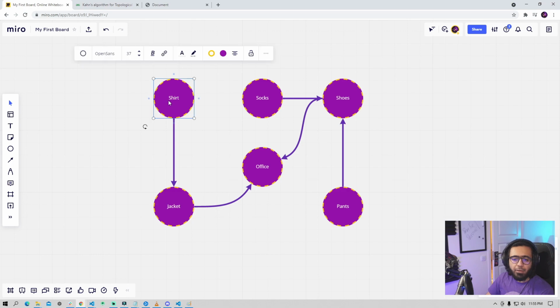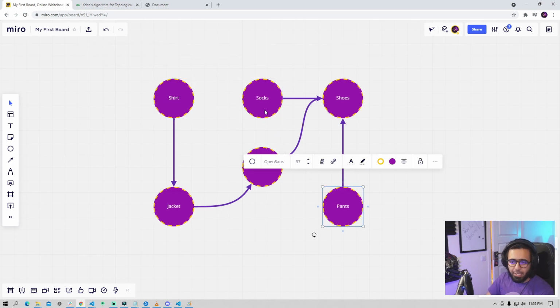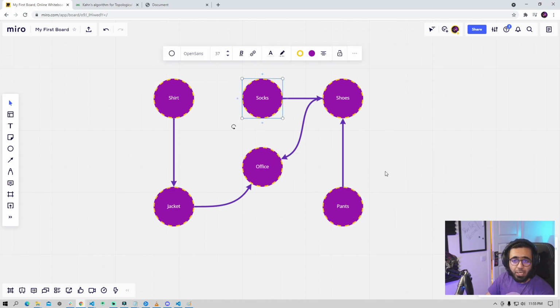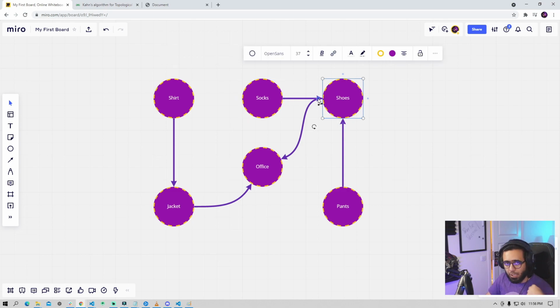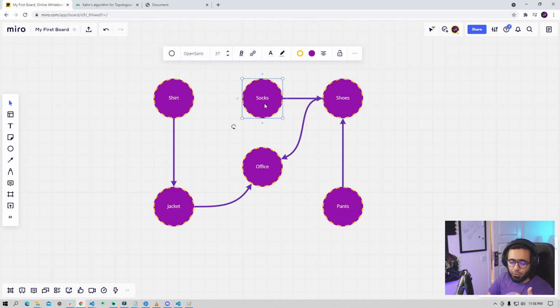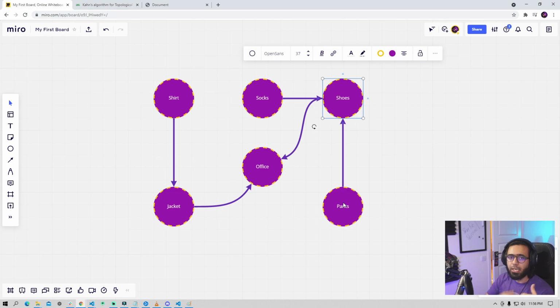First of all, we have to wear a shirt, or we could wear socks, or we could wear pants, and I'm going to explain to you why we can choose any of them. But the situation here is that in order to wear shoes, for instance, I have to first wear socks. So I can't wear socks after I've worn shoes, right? In order to wear shoes, we have to have socks. In order to wear shoes, I also have to wear my pants first.